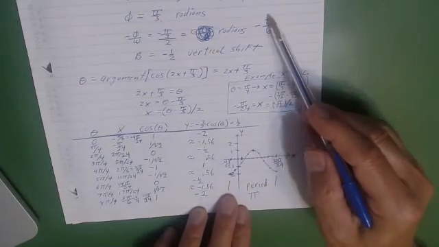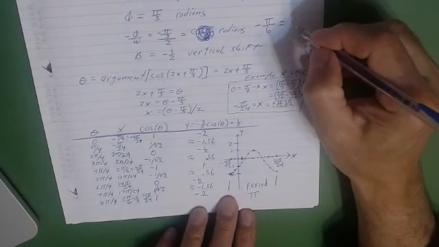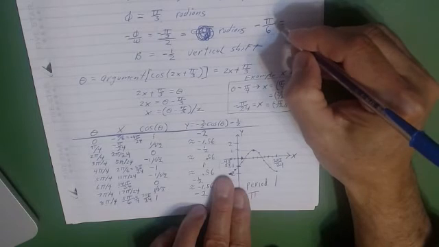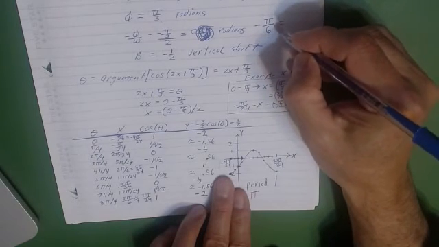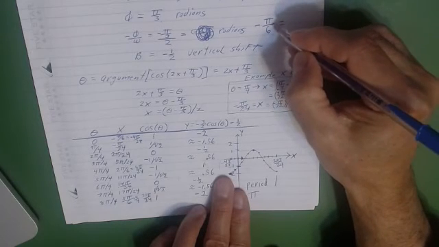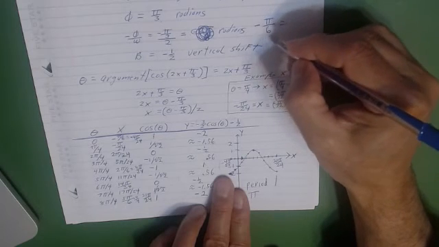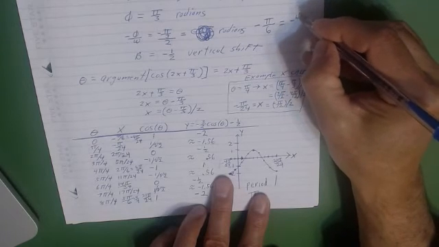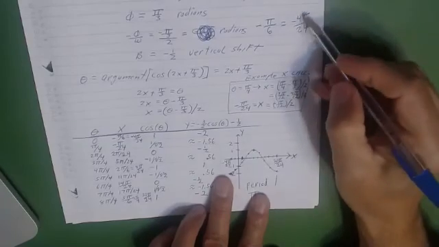Well, guess what minus pi over 6 is? That's the same thing as if we multiplied top and bottom by 4, right? Because minus pi over 6 times 4 divided by 4. So 4 divided by 4 is 1, right? So if we multiply this times 4 over 4, we have not changed the value of it. But we rewrite it as -4 pi over 24. So that's our phase shift.